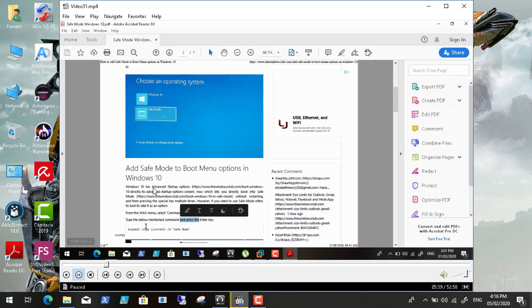But as I said before, it would be much easier if in Windows 10 I could do something like in Windows 7, pressing F8 and choosing from a list of boot options. This would be much easier than putting in the Windows 10 CD or DVD and beginning the repair process. So let's see how this is done.